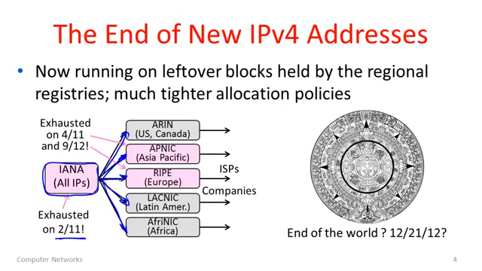Now that the addresses are almost gone, much tighter allocation policies are being used. You need to satisfy many greater hurdles if you're to obtain new IP addresses. And secondary markets are springing up where companies are selling the IP addresses they already have to other companies and so forth. So it's all getting more difficult. Maybe this is actually somehow tied to the end of the world, the Mayan calendar. At the end of 2012, the world's going to end because we run out of IP addresses.